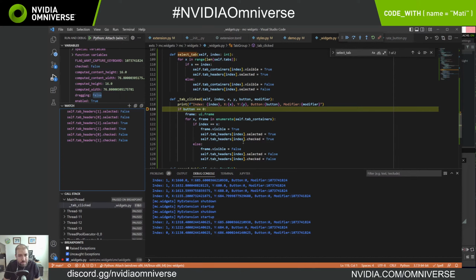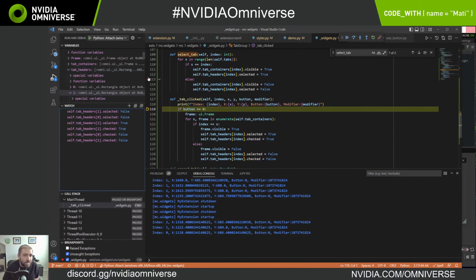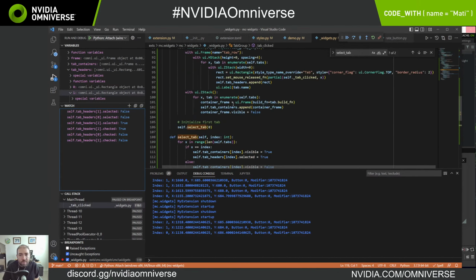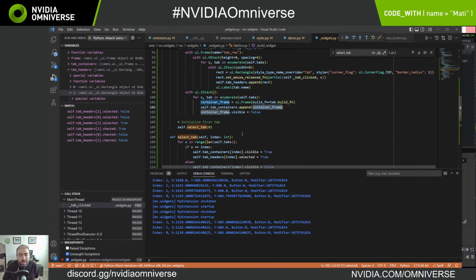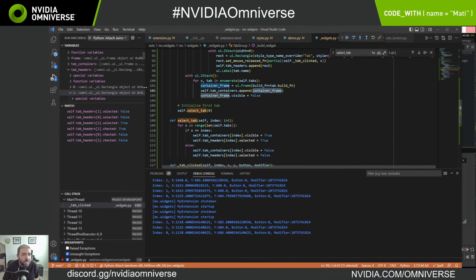So I'm in the right index. I'm checking to make sure that the selected index is the one that I'm enumerating through. These tabs are, oh no. Am I adding? Am I somehow adding the same tabs in here?